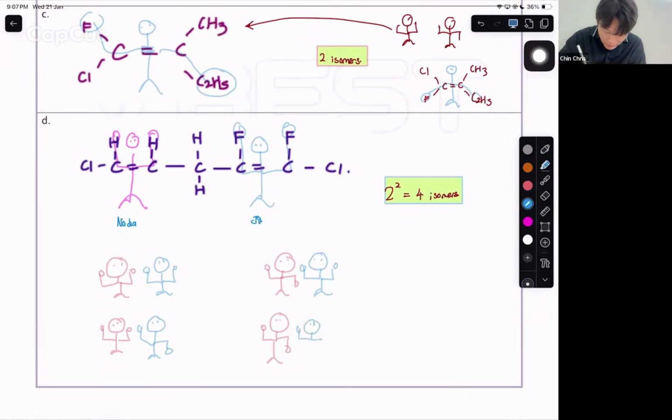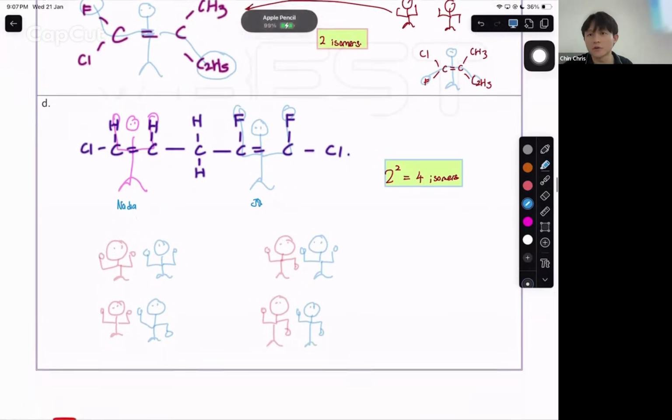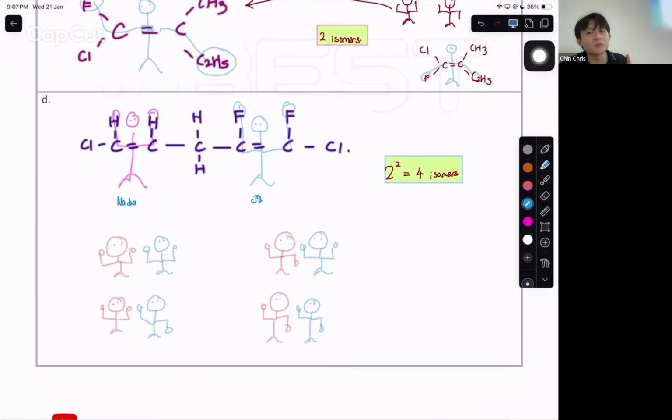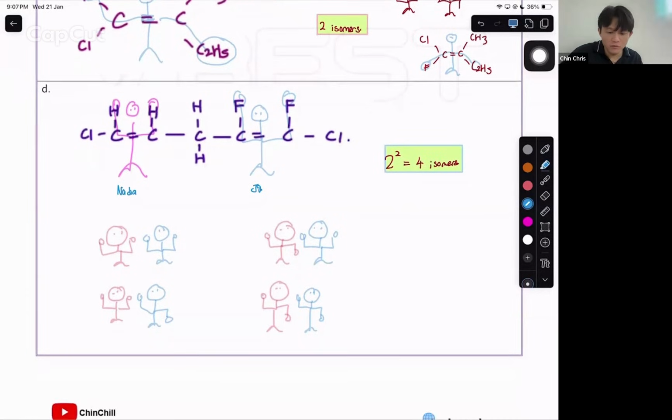It's that simple. Guys, if you are not using the correct method, it's very difficult for you. What I want you guys to do is use my method, picture it as stickman. Now I want you guys to rephrase everything, picture a stickman. How many different arrangements of stickman can you do? That's it. It's just a game. Not hard. Get me or not? So the F as T. No, even your F as H also can, because as long as this and this are not the same, can already.